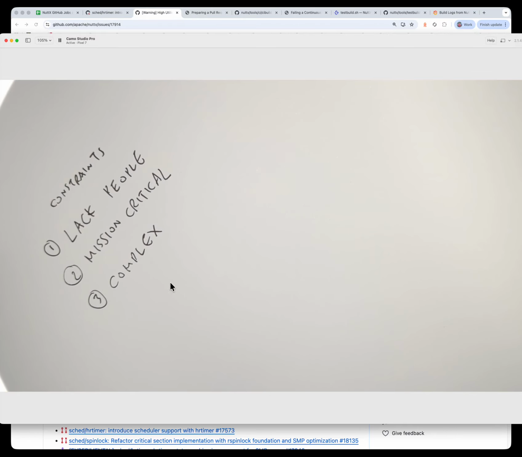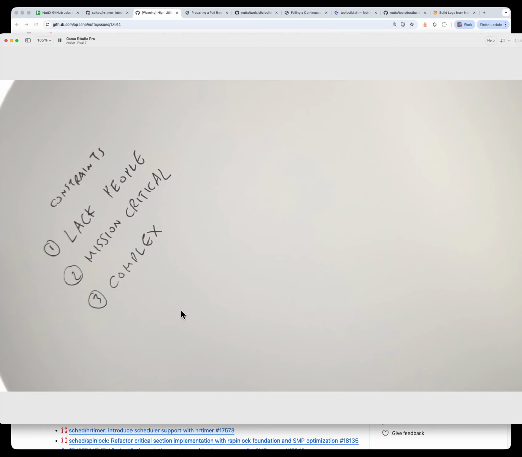Then we have this issue about complexity, right? We have so much code in there that we inherited. We're not sure what everything does. If we make some simple tweak, it might break something in one of the legacy builds, and we have no idea how to fix it, right? So forgive me if I hear lots of suggestions, but I cannot implement them, unfortunately, because I have these constraints. These are things that are holding us back from doing any kind of meaningful revamp to our NATEX CI system.